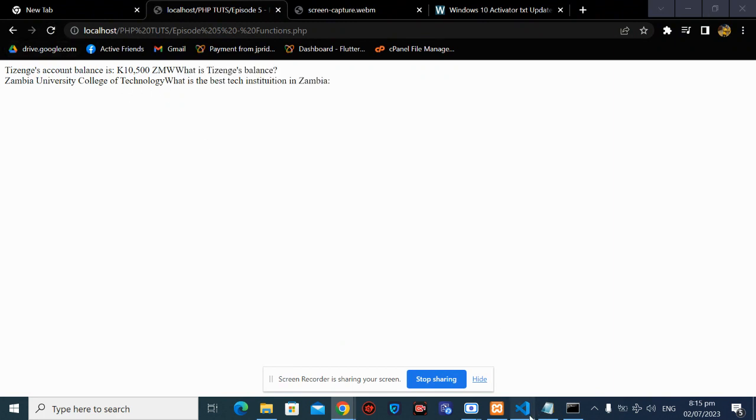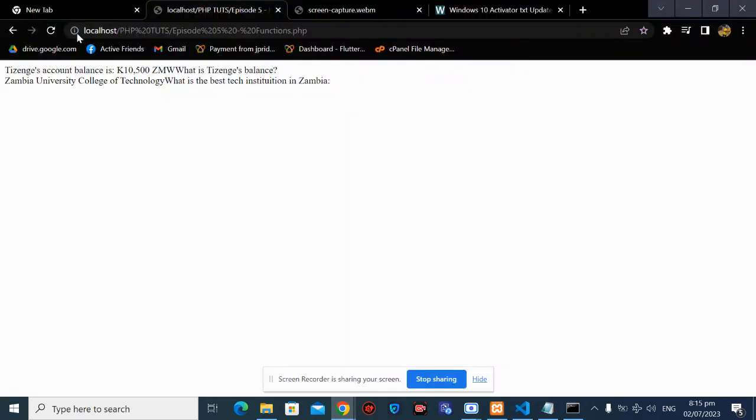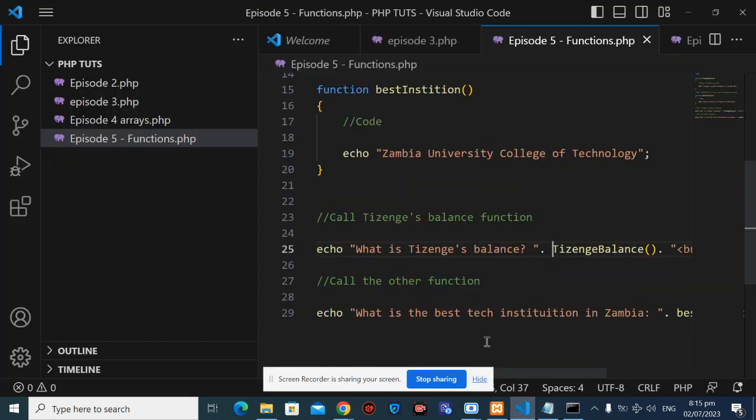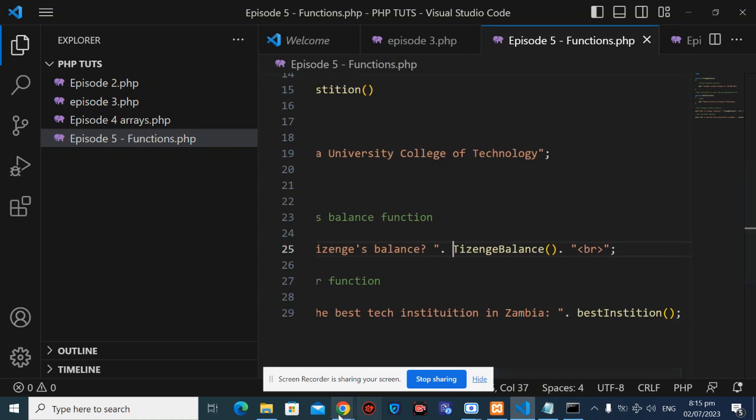Okay, it seems like there's no spacing. Let's give it some spaces. Okay, so what is the best institution in Zambia? So what is the best learning institution in Zambia?